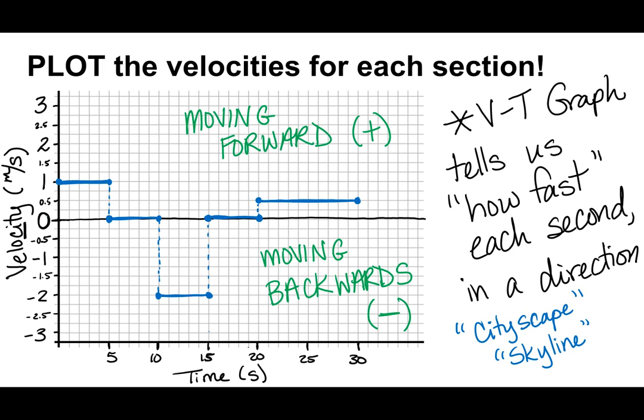The closer you are to this 0 mark, the slower you're going. Our fastest speed is right here at negative 2. Now, this is where math can be a little different. In math, negative 2 would be the smallest value here. In physics, we care more about the absolute value, the number itself, not the sign. This means it's going 2 meters per second backwards. And so that value, because it's the furthest from 0, is the largest. The slowest, that is not 0, would be the closest to that 0 mark, which would be this one, because this is 0.5 meters per second forward.